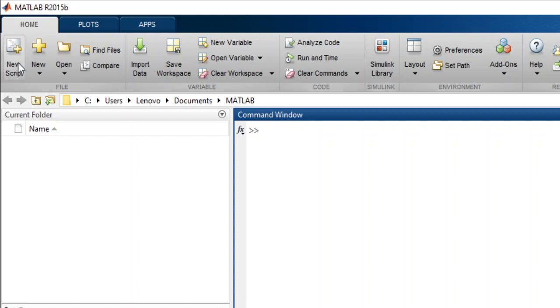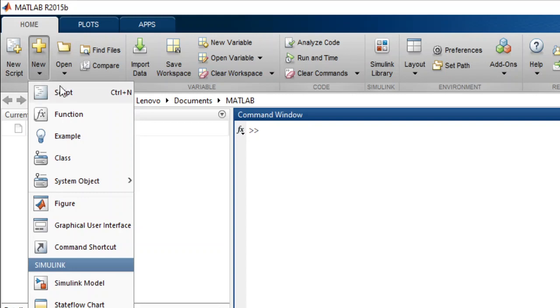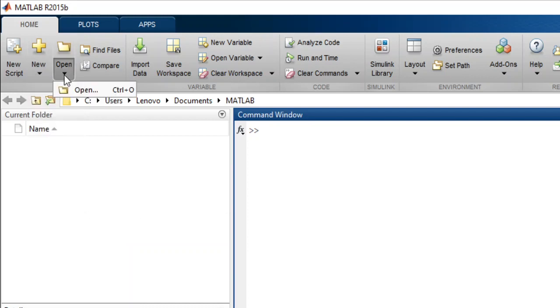And this is the script file. I will tell you about writing script files later. If you want to make a new script, you can select this option, script file, and here also you can select the option New: script, function or anything you want. If you want to open a file, go with Open, then Find Files, Compare, and Import Data.